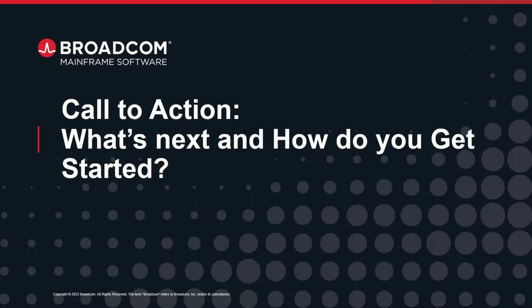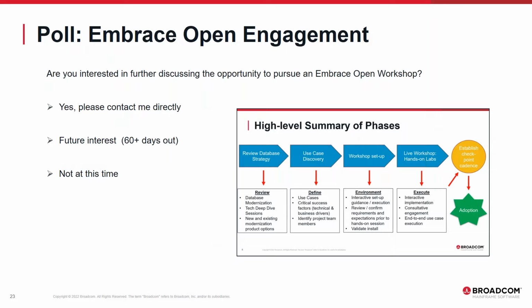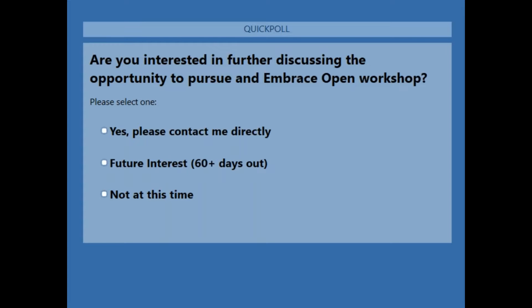Excellent, thank you all. So, call to actions: what's next and how can you get started? We started talking about the Embrace Open workshops, and that's really a great starting point. Not just specific to the database API generator we talked about today, but for any new capabilities that you or your customers may have, and how we can help get things off the ground and get you up and running. If you're interested in further discussing an Embrace Open workshop, we'd certainly welcome that discussion.